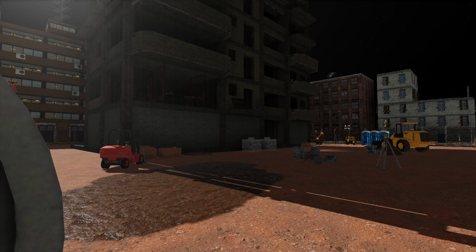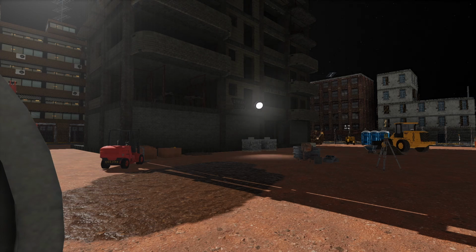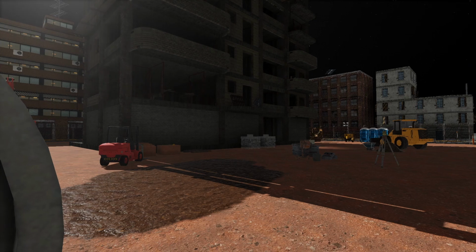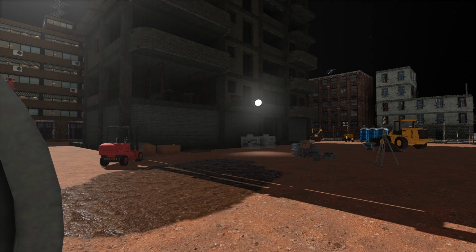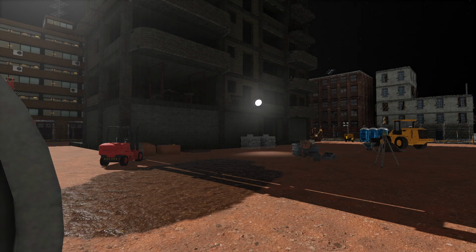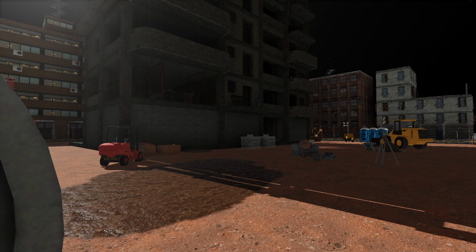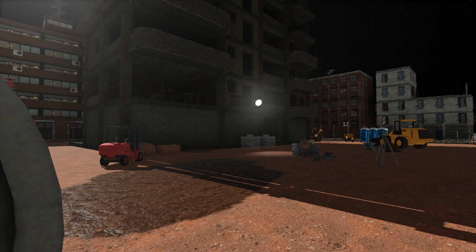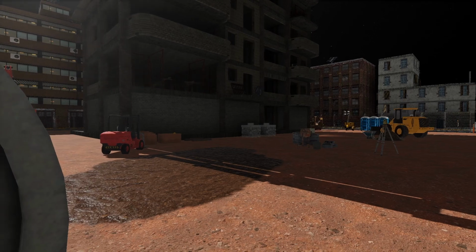So I've set up a little scene here. I'm going to sneak onto this construction site and see what I can find. Maybe loot some valuable construction materials. But you can see that the owner of the site has set up a little security system here. That little searchlight is panning back and forth, and I suspect that if I get within range of that and it spots me, it's going to set off an alarm. So I've got to be really careful. But I'm just going to try anyways.